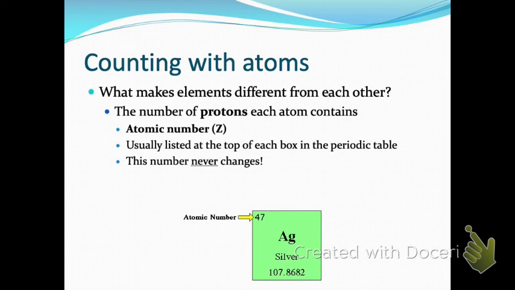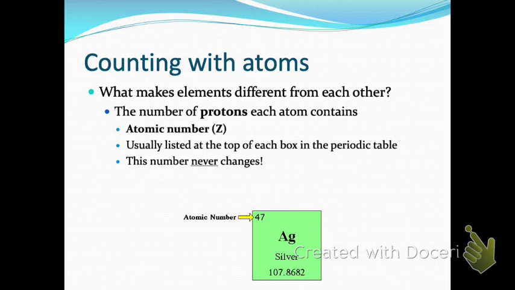All right, so what I want us to think about now is if we're talking about protons, where did we find out protons are located? In the nucleus. And what charge do protons give off? Positive charges. Okay, so we need to think now about the atomic number and what happens in an atom. If an atom is neutral, what do you think that means its overall charge is? What does neutral mean? It means not positive or negative. Neutral means I've got an overall charge of 0.